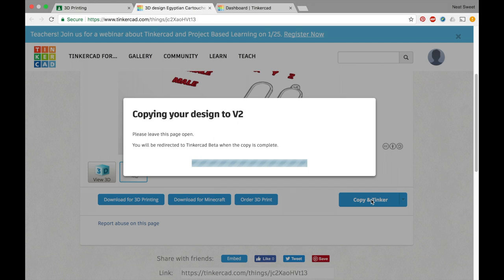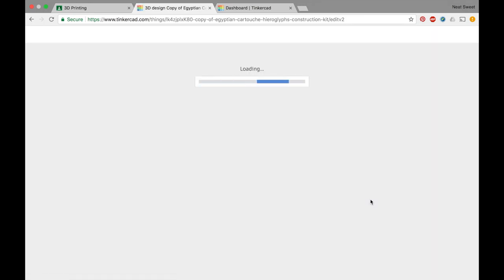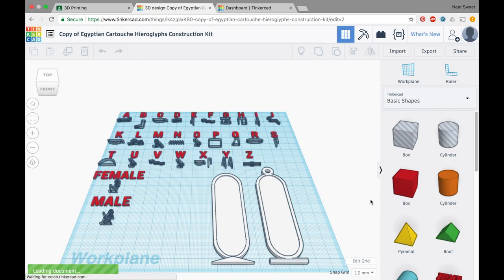So I'm going to click that right there. You have to give it a second to get into your account, and once it's in your account, this white rectangular box will go away. Okay, so my project is here.